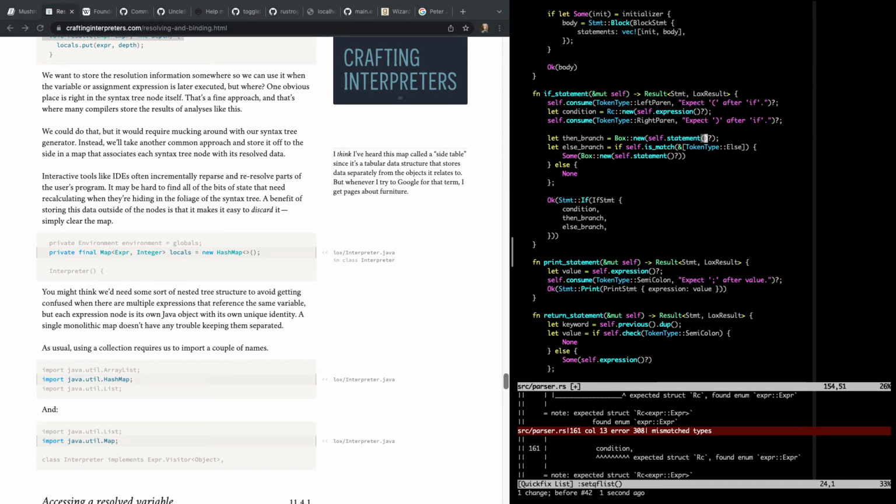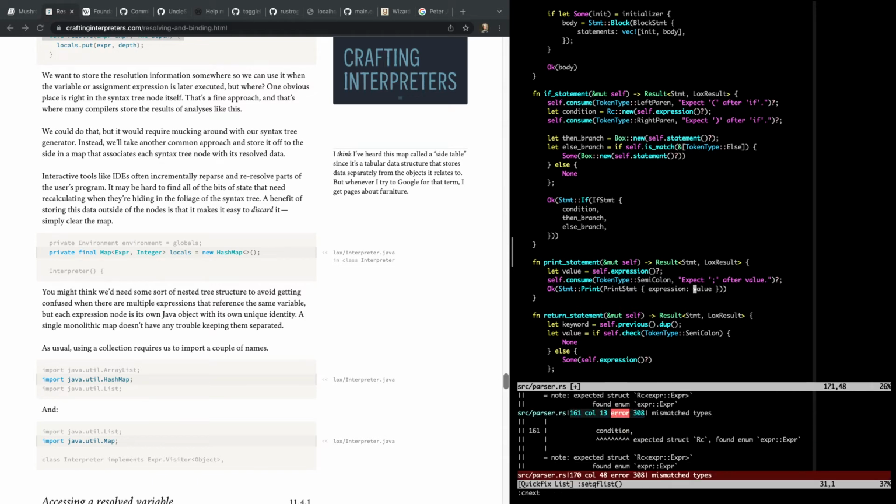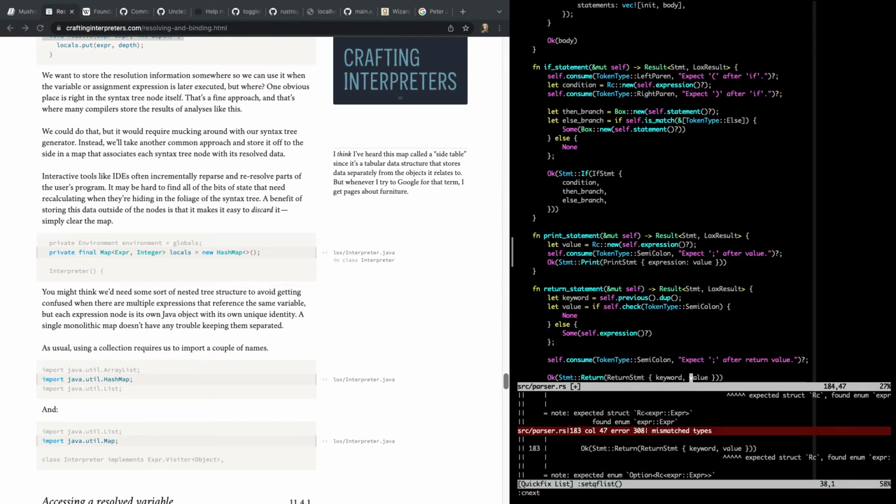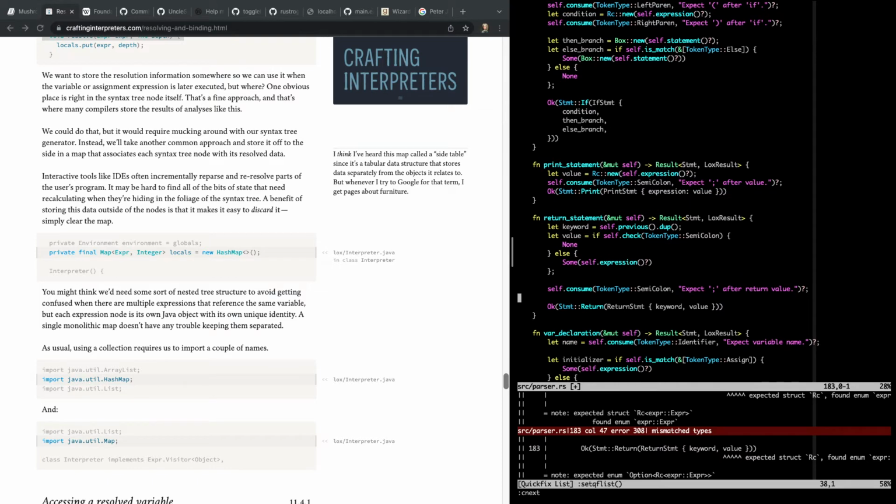Then branch gets an RC. Oh no, it doesn't. This is RC new. Value gets RC new none or RC new sum.